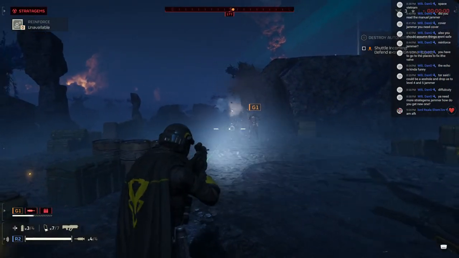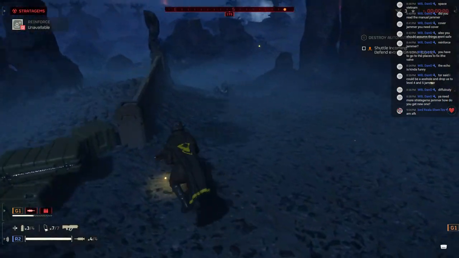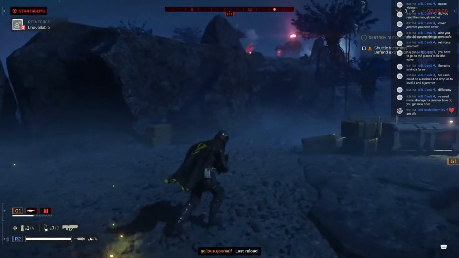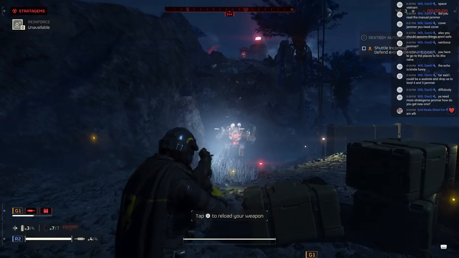Is there a way to take this guy down? My gun can't penetrate his armor. Can I just shoot his legs or something? ETA, T-minus 10 seconds. Mag's empty!